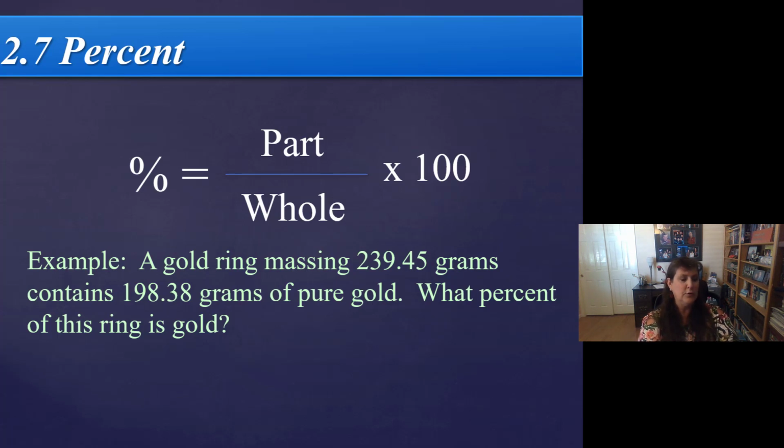198.38 divided by 239.45. Don't forget, times 100 equals a big long number. You don't write all the numbers down. These are measurements. We're dividing. So are we going on sig figs or decimal places? We're dividing and multiplying. Sig figs. How many sig figs do we need to round this big long number to? How many sig figs are in the problem? Hope you said 5. So the answer is going to be 82.848%. 5 sig figs.